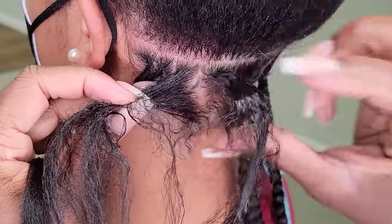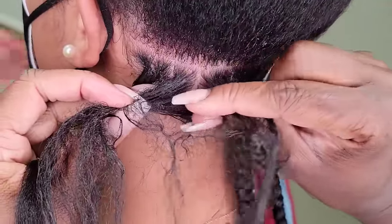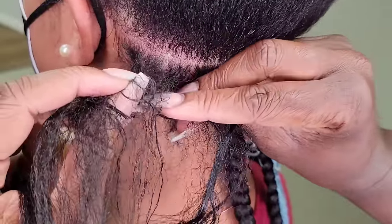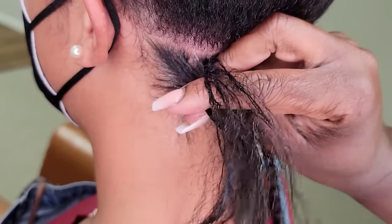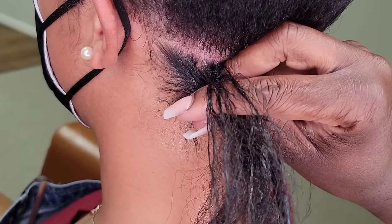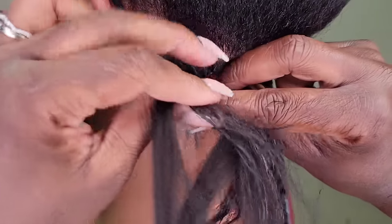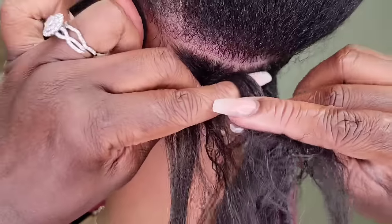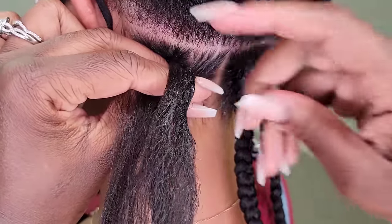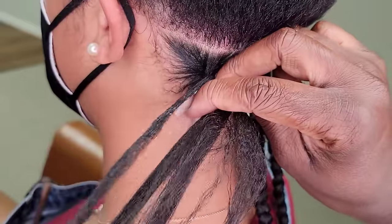So again, I have my sections in 3 sections. I'm going to take my left hand and clamp in the right piece of braiding hair between my index and thumb finger, and hold it in that spot, push my index finger through the middle of the hair to grab my left strand of her natural hair, and place that between my index and my thumb. Then I'm going to place a piece of extension braiding hair in between my fingers, take the top layer of her natural hair, bring it down, and push my right index finger through until I can intertwine the braid to make it secure, like so.